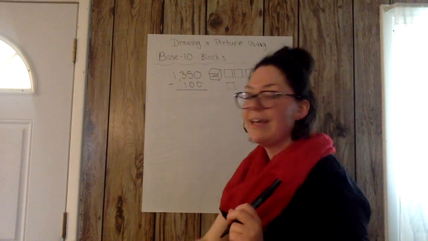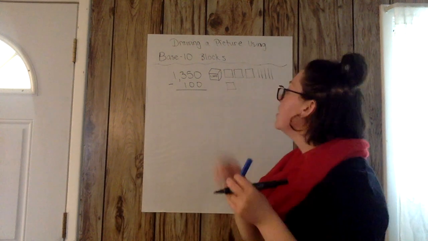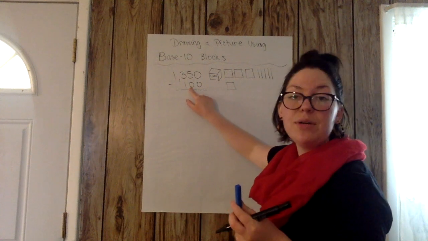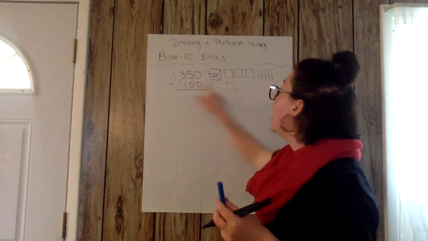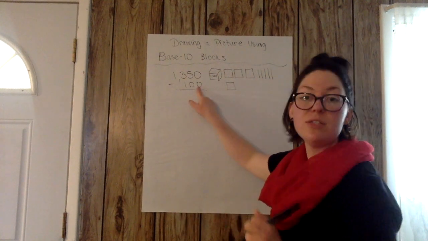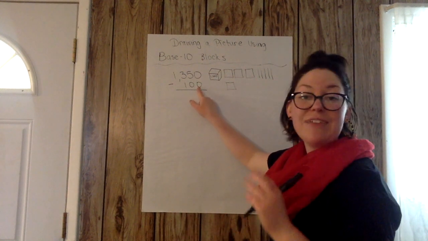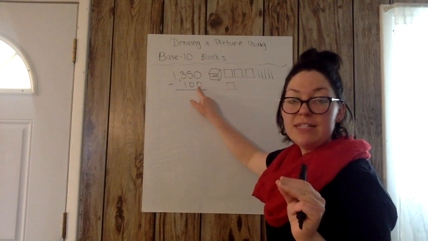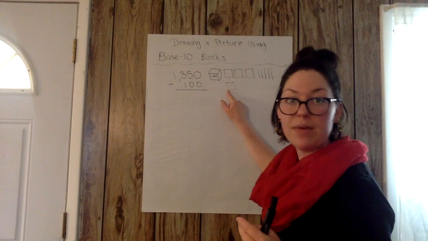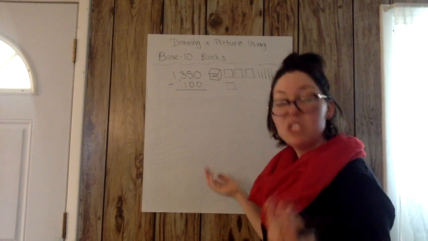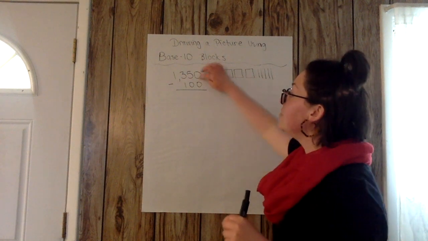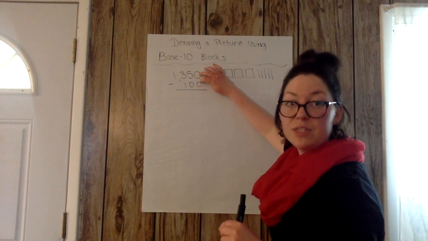Then I look to my tens place. Do I need to draw any sticks of 10 for my bottom number? No, I do not, because there is a 0 in the tens place. Okay? So I'm not going to draw any sticks. Then my next question, go to the next place value, it's the ones place. Do I have any amount of ones in this number? Well, I have 100 ones, but we've already represented it in the square, okay? So we don't need to draw any dots on the bottom, just like we didn't have to draw any dots on the top. And that makes sense because I've got a 0 in the ones place for each of these numbers.